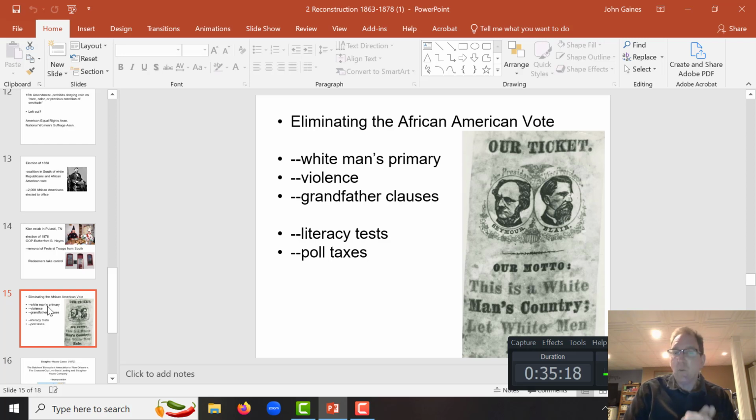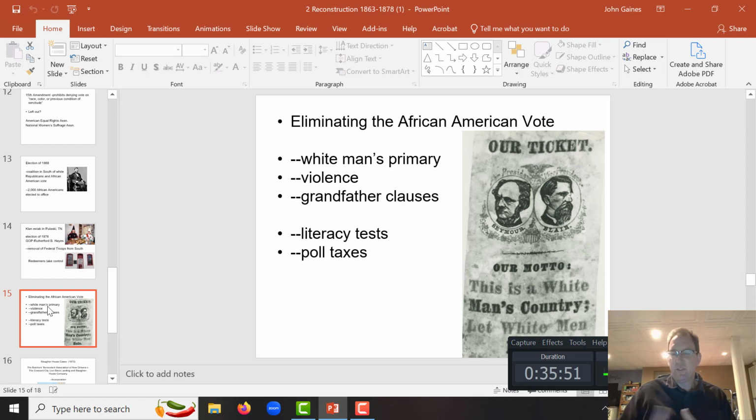Another one that is really, really horribly crafty are grandfather clauses. Again, we can't say someone's not allowed to vote based on race. So several states will put into place what are called grandfather clauses. You are only allowed to vote if your grandfather could vote. Okay, that sounds kind of weird, but all right.